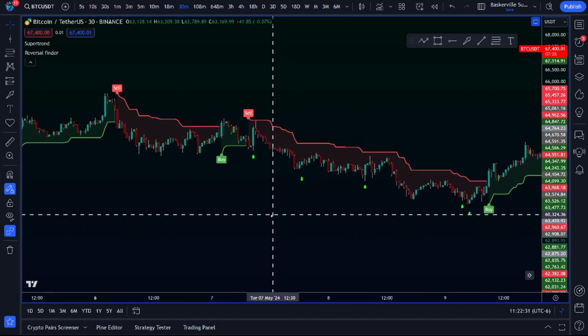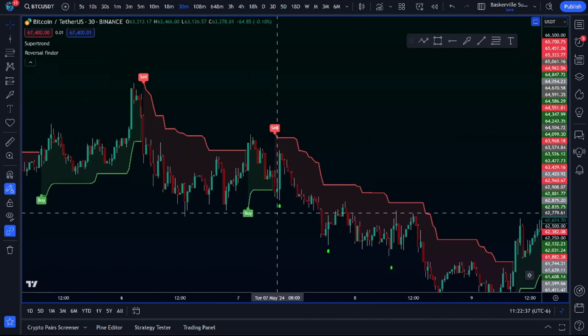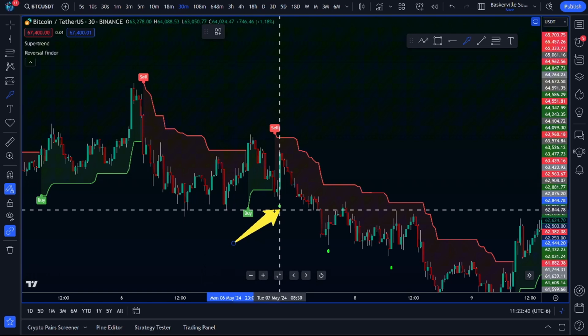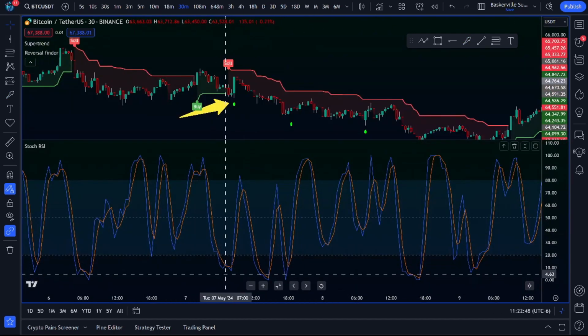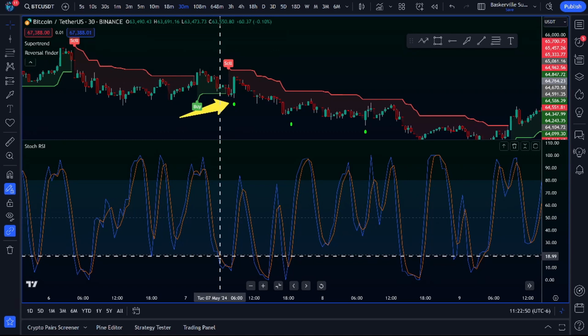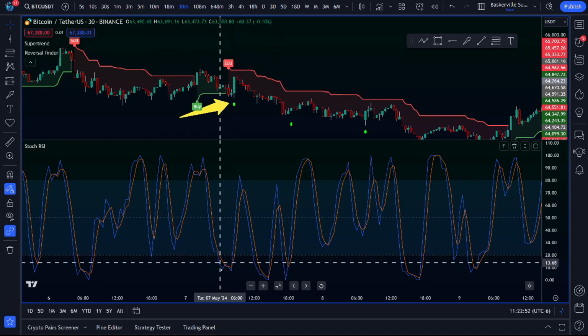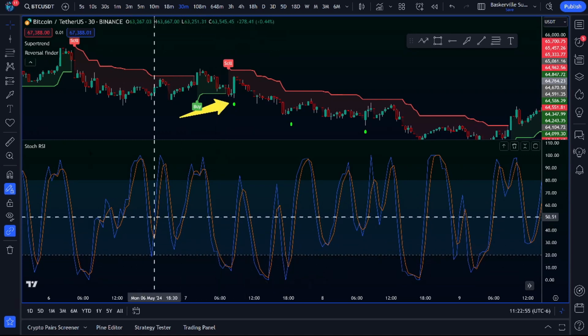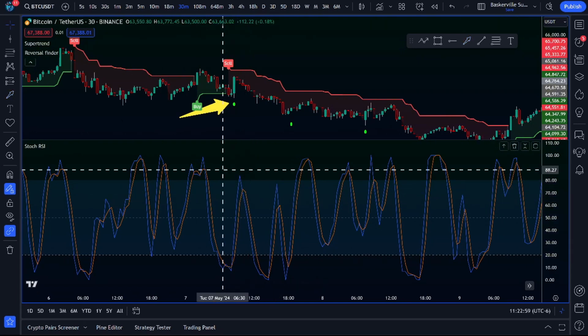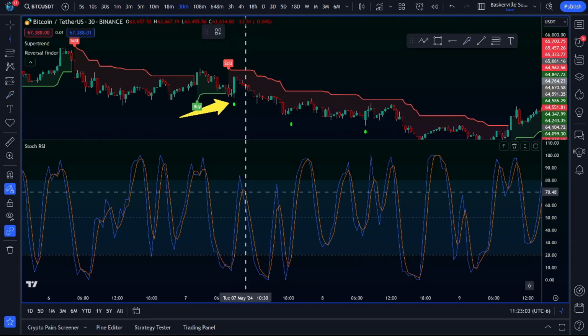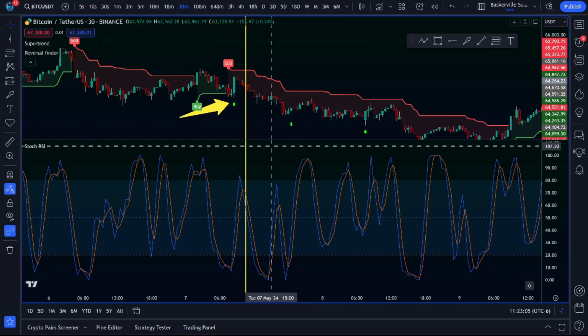Okay, so we have a bearish super trend right here. We have a bullish reversal finder right there. Let's bust out our secret sauce. We have the stochastic rotate out of the extreme, rotate above 20, because remember, we're going short now, so we can't use a flip in 20 for sure. We have to have stochastic RSI go above 20 before we can enter this trade. And surely it does, and it flips right here. So you have to go the candle after the flip because we would not enter until that candle closed.